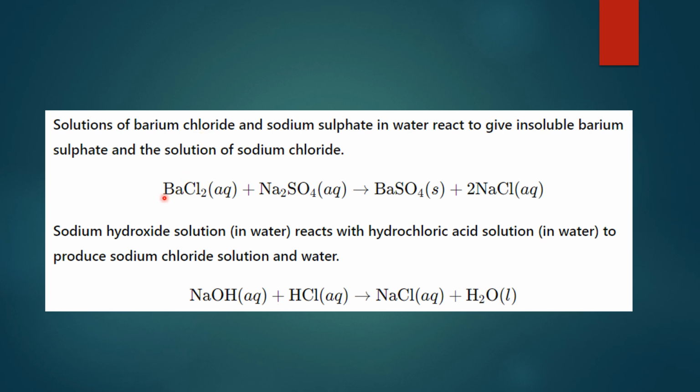So barium chloride we write down as BaCl2. Then why do we write it as aqueous? AQ is written here because it was given solutions of barium chloride. So it is a solution basically. So in solution form we use AQ, and sodium sulfate Na2SO4, because this was also in the solution form we mention it as aqueous. So they react to give insoluble barium sulfate. So something which is not soluble in water. It is solid only. So we have mentioned solid here. And solution of sodium chloride, so sodium chloride NaCl, we mention it as aqueous because solution is given.